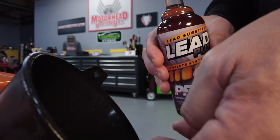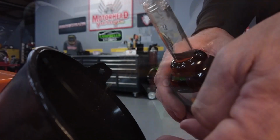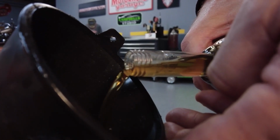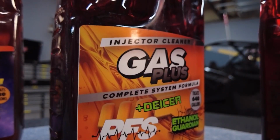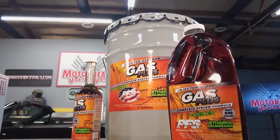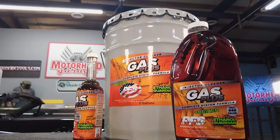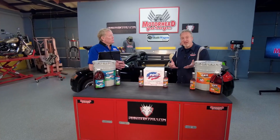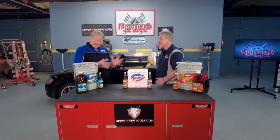This is our own particular product itself. By adding the Ethanol Guardian every time, you're going to lubricate, you're going to protect against that. You're going to get some of your performance back. I can't get you back everything, but I can get you back some of what you're losing from a protection standpoint. The guy said to think of it like brushing your teeth. You don't do that once a month, you do it every day to make sure your teeth stay clean, and that just makes a whole lot of sense.